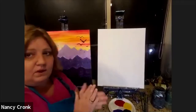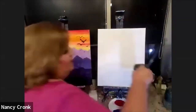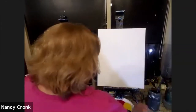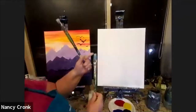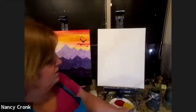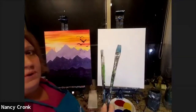You probably have a smaller canvas, like a 12 by 16, but I use a bigger one so I can show you everything clearly. You should also have a jar or cup of water — any container will do. And you should have a variety of brush sizes. I'm going to be using a large, a medium, a small, and then a teeny tiny detail brush. If you don't have all of those, you can do without the detail brush because the small will also work.